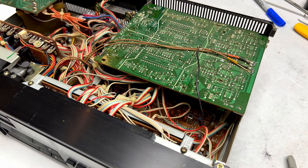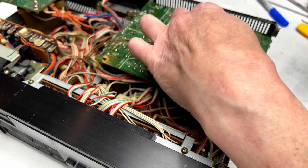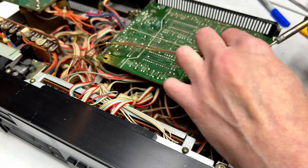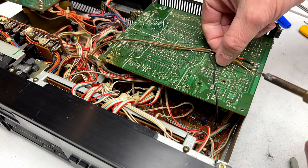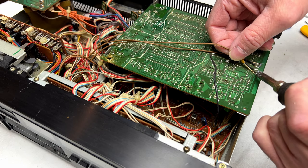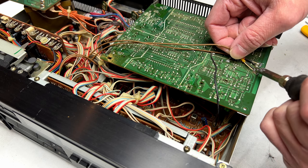In order to do that, we've got to desolder some of Sony's usual heads here, because they like to solder them down. I'm trying to give you a look so you can see what I'm doing. I'm not real good left-handed with the iron, but gonna have to do it that way this time. And I've already taken pictures so I know where these go.